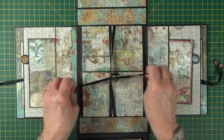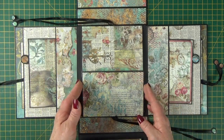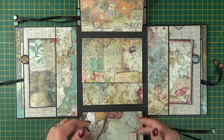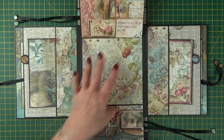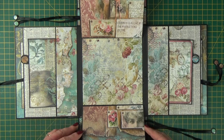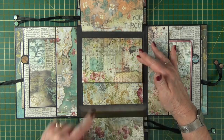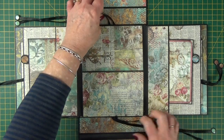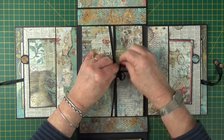And you can make it in a weekend as well. And then if you open up the ribbons in the centre, there is a waterfall. So 6 4x6 photo mats for you to put your pictures on, and then a nice centre area to put pictures, or you could do a little layout in there, would look really nice. So a really fun little album, quick and easy to make, but use your favourite papers and it looks stunning.